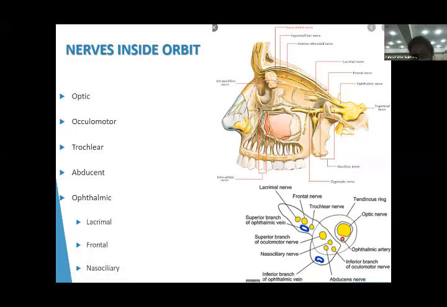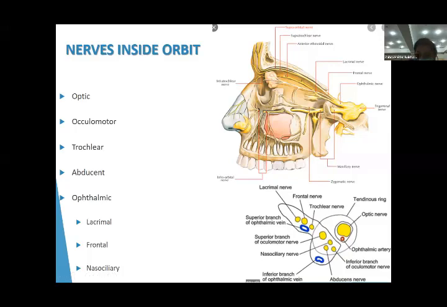This is the branch of the fifth cranial nerve, trigeminal की ये ophthalmic branch है. Ophthalmic branch of the trigeminal is present inside the orbit and supply आपको पता है. अच्छा, we've already done the ophthalmic nerve in detail, लेकिन आज मैं एक quick recap I will give you. अब इसकी जो branches हमारे पास है, that is the lacrimal, this one. Frontal over here, ये frontal है, and then we have the nasociliary जो यहाँ पे नजर नहीं आ रहा.